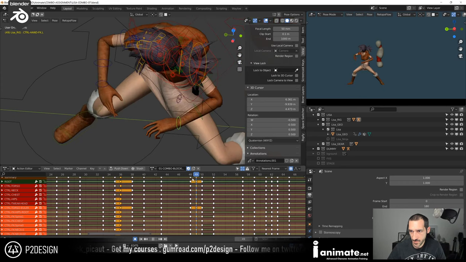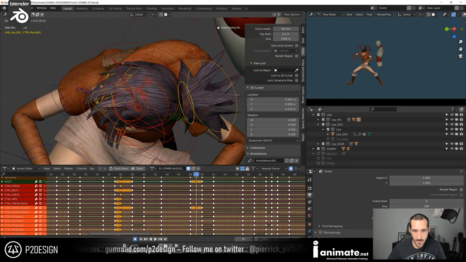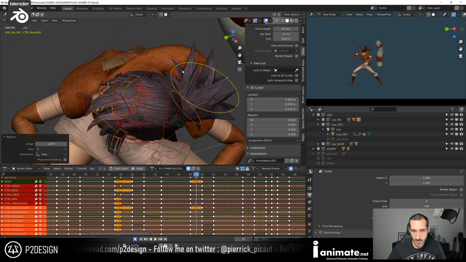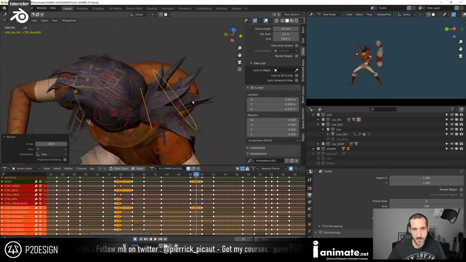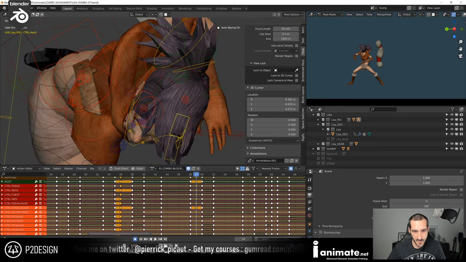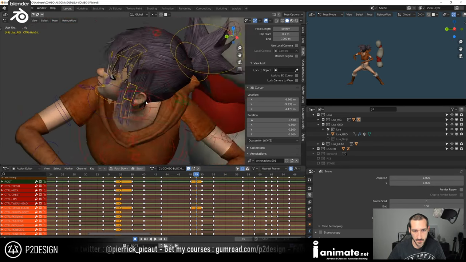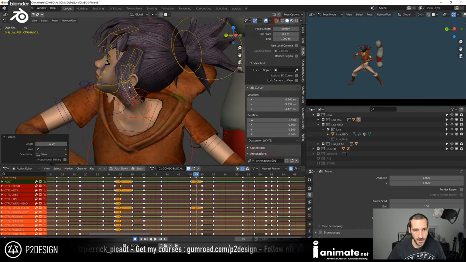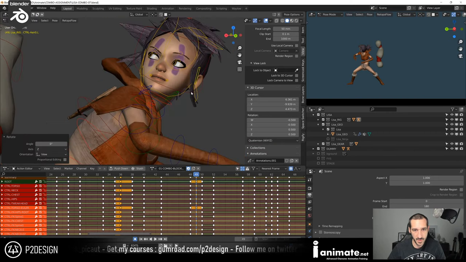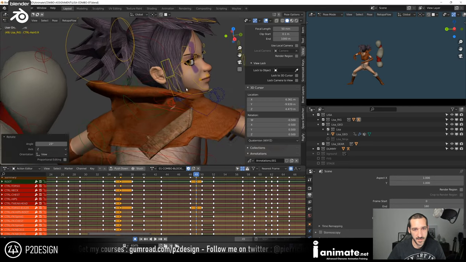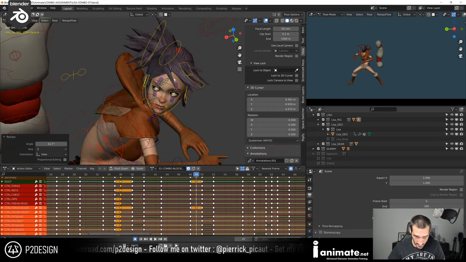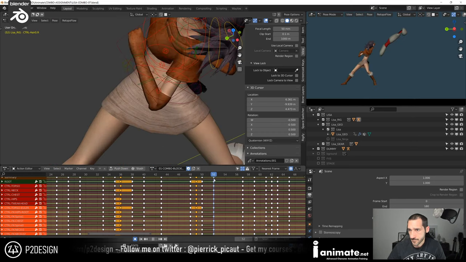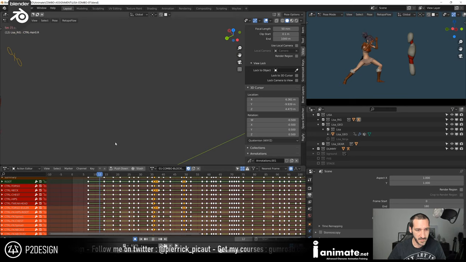So what I will do that should help also, I will pose the hair so that it will drag in the opposite direction, I think. Okay. Something like that. Also, when you do this kind of animation, I generally don't animate the hair and the cloth at this stage. I generally do that once the polishing is done, because those are mostly secondary motion, if you will.